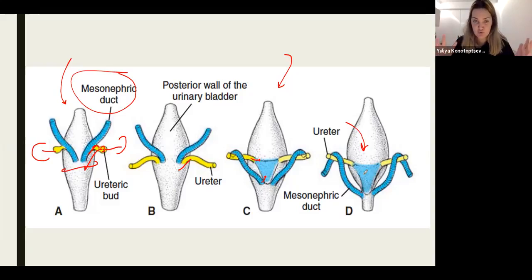even the trigone starts to stretch. The trigone has a direct connection with your brain. There are some nerve fibers which go directly to your brain. So if your brain receives an impulse from the trigone area, it's going to override your voluntary control. So what are you going to do? You're going to pee yourself. Yes, so if the trigone stretches, you will pee yourself.